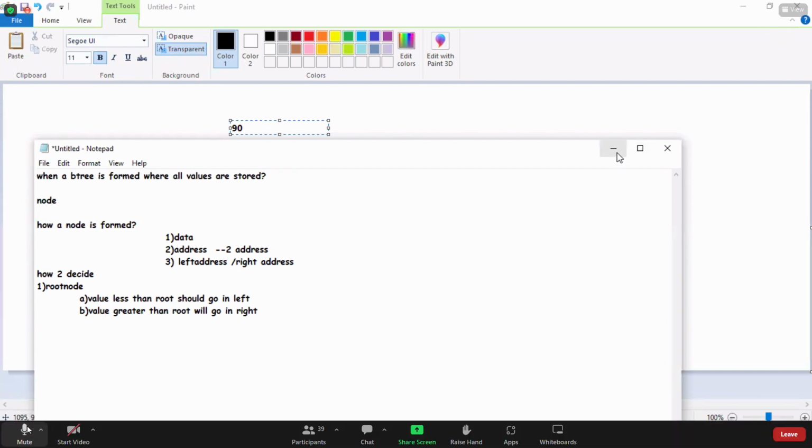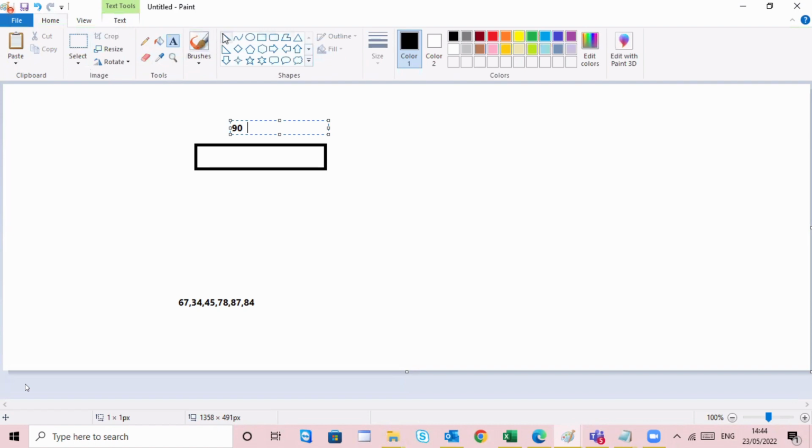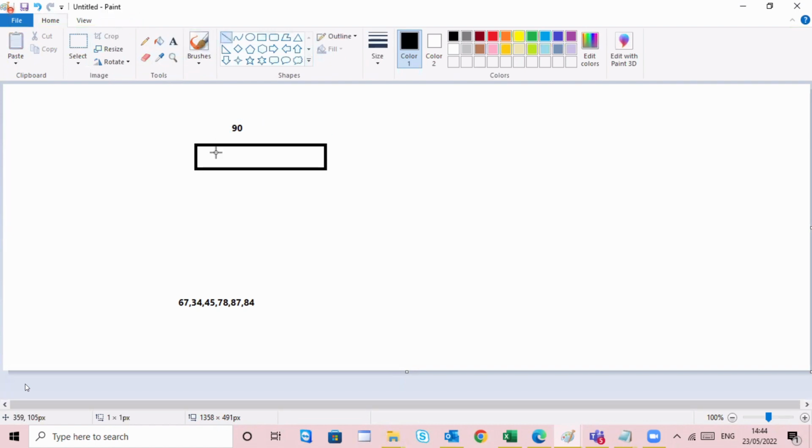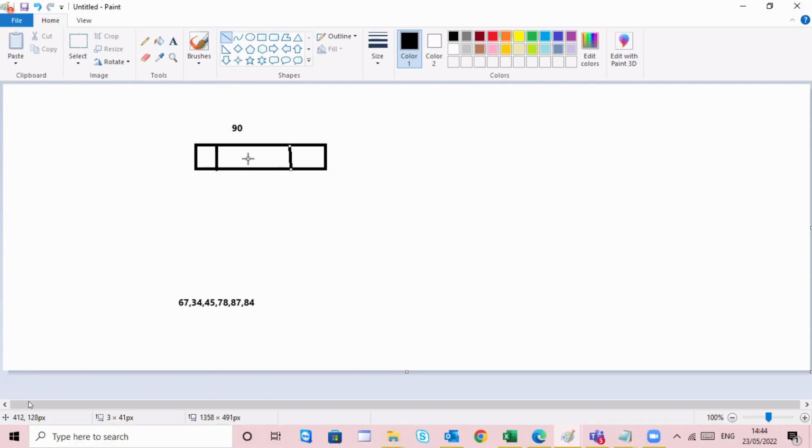So now come back to this scenario. This is a node, correct? I am thinking it is going to be created over here, so it should have two particular positions. That means I can say there are three compartments of a node. One is its left side, one is its right side, and the middle one is basically the central location where I am supposed to store my data. That's it.